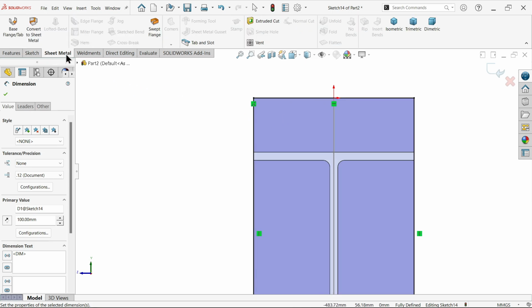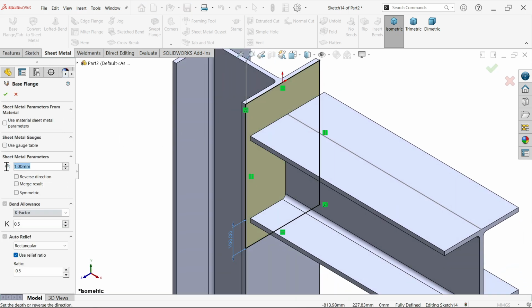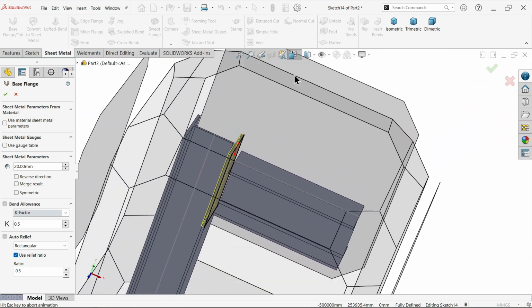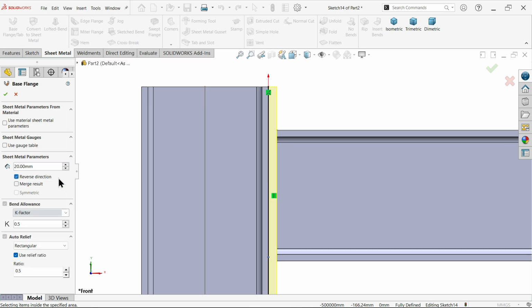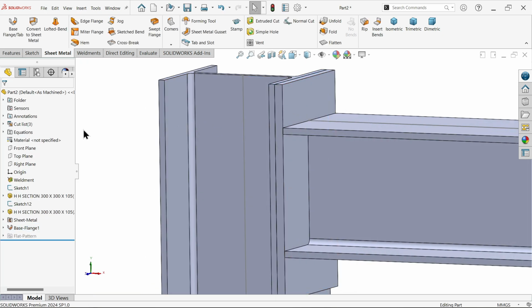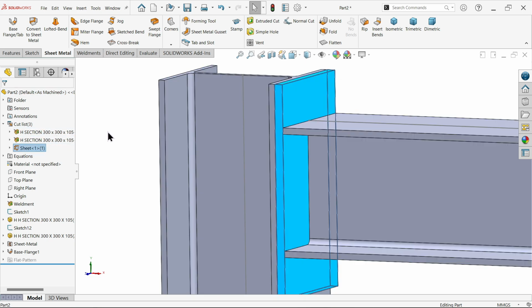Now go to sheet metal and apply base flange. Now here the material thickness 20. Now this is moving inside. Let's check. So keep reverse direction. K factor by default. Now you will see here 2 H section and 1 sheet metal.